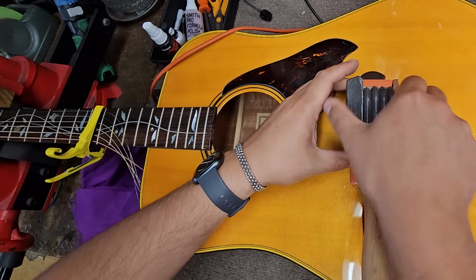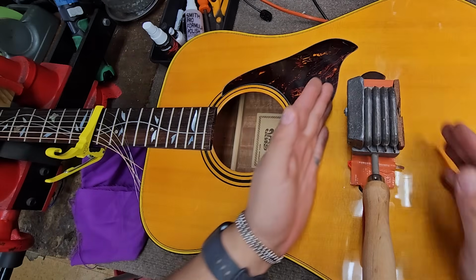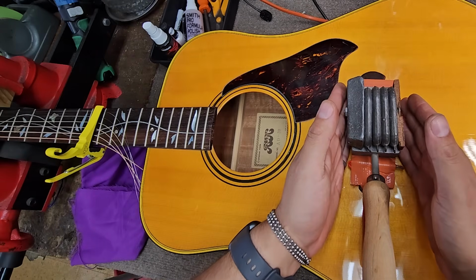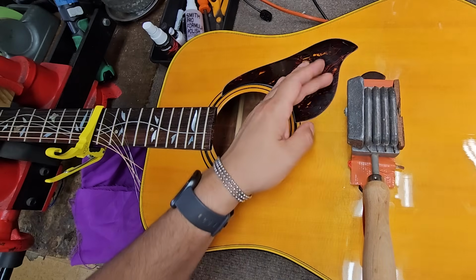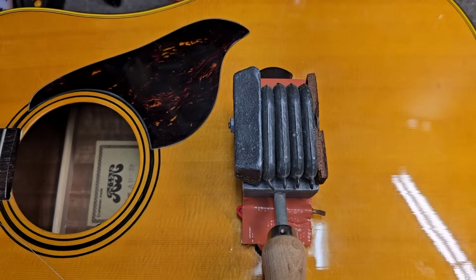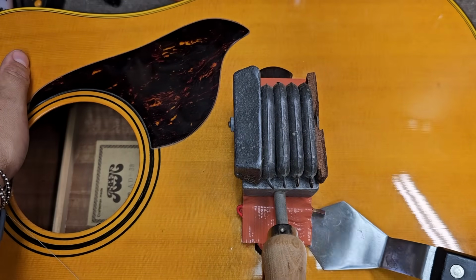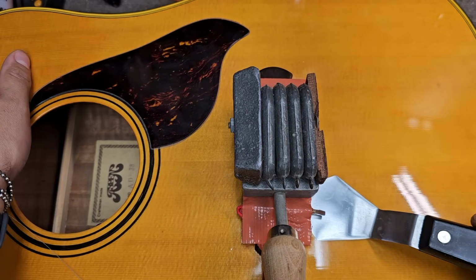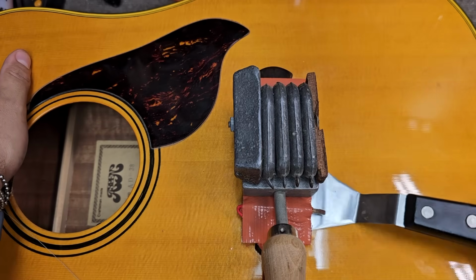So here you'll see me heating up the bridge with my heater, just checking to see how hot everything's getting. And I did this for a long time without heat, but I really do think the heat helps. Why would I do it without heat? I don't know. Sometimes you just don't want to heat up the guitar. You know, that heater gets really hot, but I've been digging it so far.